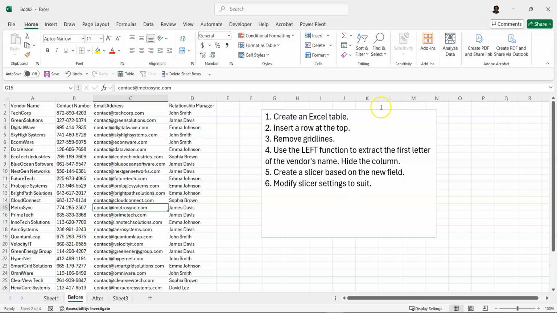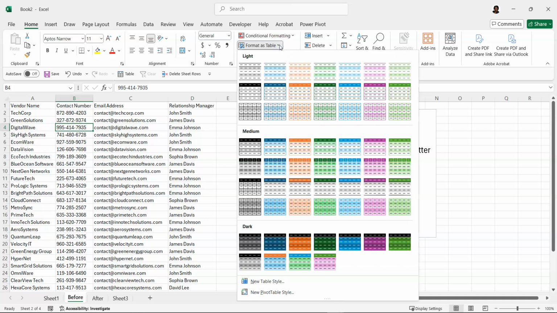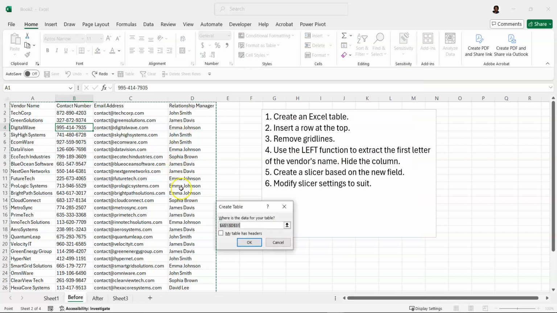So this is how we set it up. I've lined the steps up over here on the right. And the first thing we do is create an Excel table. The shortcut to create an Excel table is Control T, like table. But because I have an idea of what I want the format to look like, I'm going to use the Home tab on my ribbon. So on the Home tab, I'm going to go to Styles, and then here on Format as Table, I am going to select the table style that I want. So this is the one I want.